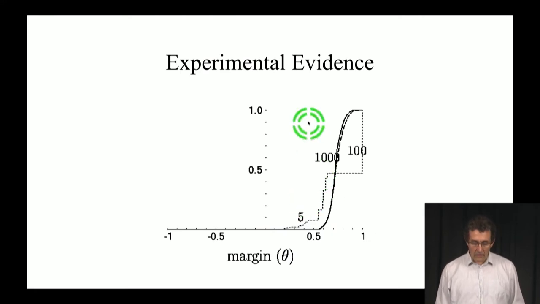Here is the experimental evidence that this is actually happening. What we have here is the margin theta, actually the normalized margin. This is a margin divided by the sum of the absolute values of all of the alpha weights. That number is between minus 1 and 1. Now, what we're looking at is the cumulative distribution of the margins of the training examples as a function of which iteration we're in. If we look at iteration number 5, we see that all of the examples are to the right of zero. So that is consistent with what we know, which is that at iteration 5, all of the training examples are correct.